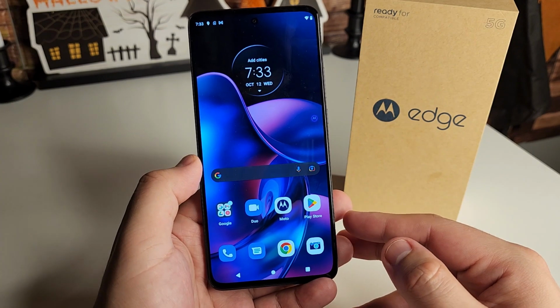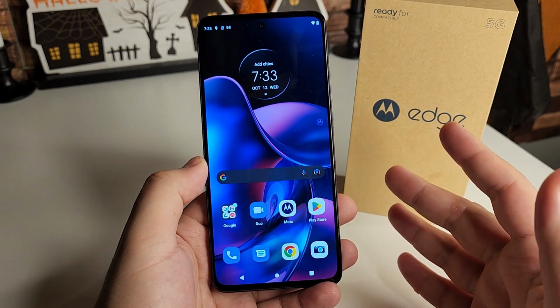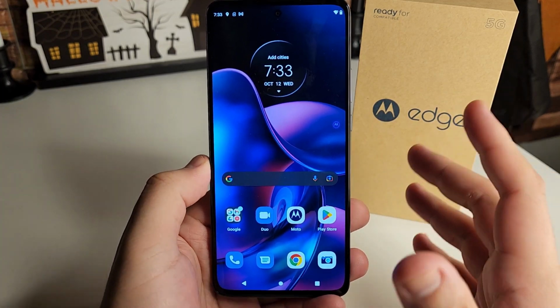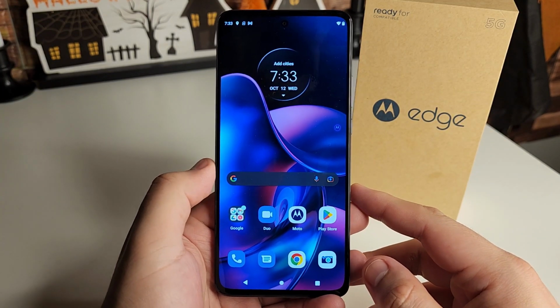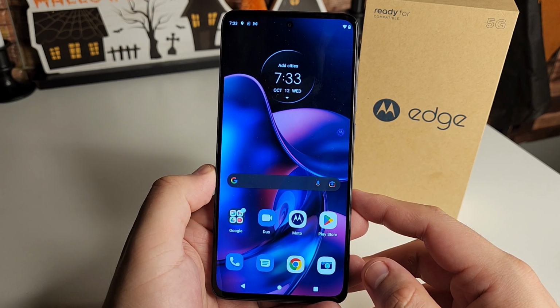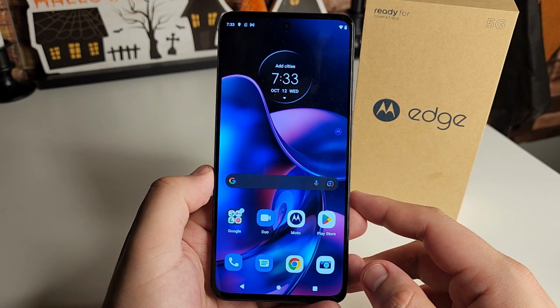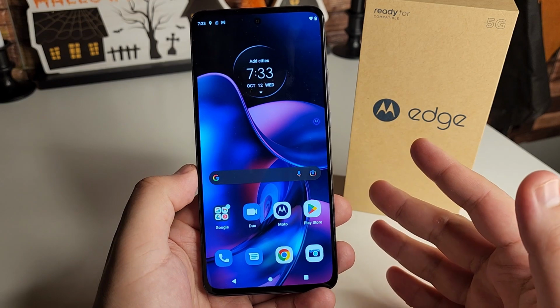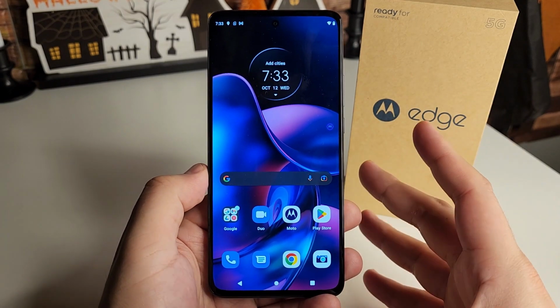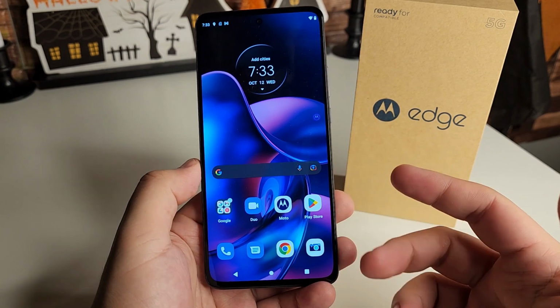And our last pro on this device, there are many more, but I just want to keep this brief. The last pro on this device I'd have to say is we have a base of 256 gigabytes on this device. So love that. I've actually had devices from Samsung in the past, and Apple, of course, that you pay a ton of money, like $700-800, and they're going to give you 128 gigabytes base storage on your device. So like that, for a $499 phone, you can get 256.